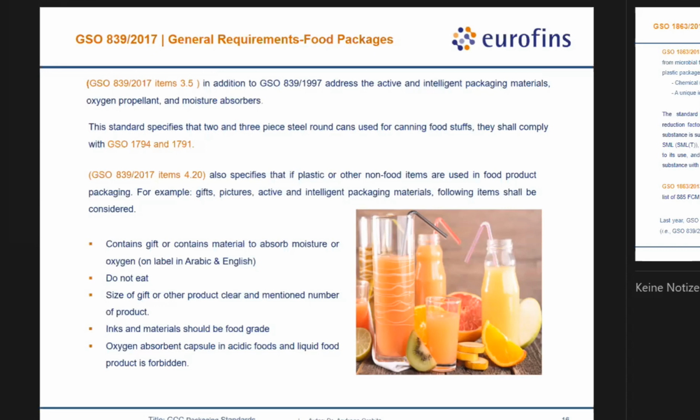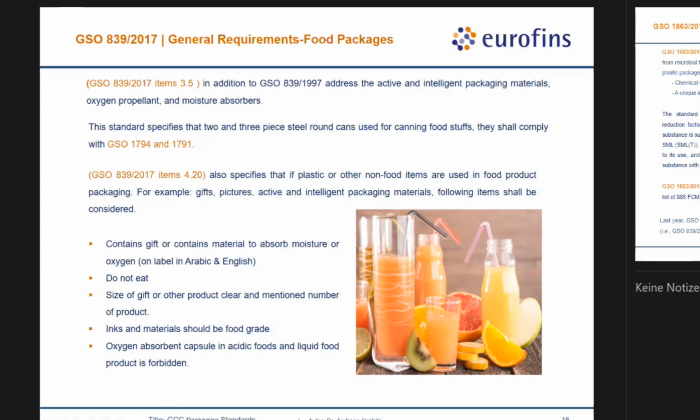And we have new in 2017 that the standard specifies that if plastic or other non-food items are used in the food packaging, they also shall meet these requirements. So even if this is not really a packaging, but an advertising item, a promotional item or something like that, like gifts, pictures, and so on, these materials also should meet the requirements as outlined above.